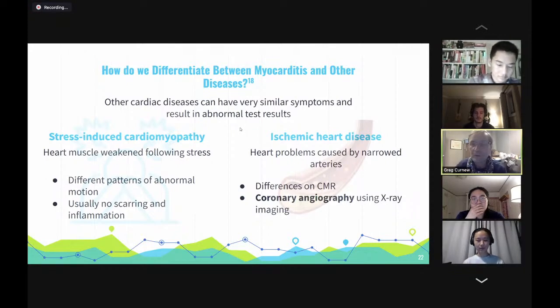So what we'll do is we'll put catheters into the heart, inject dye, and take pictures under very precise X-ray equipment. And you mentioned something called takotsubo, or stress-induced cardiomyopathy, where just stress can damage the heart as well. And that's a disease that has become more apparent in the last 20 years or so. Thanks for sharing that. So you can see your doctors always have a lot of work to figure this out.